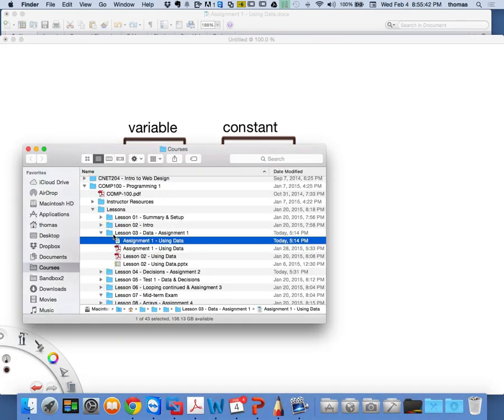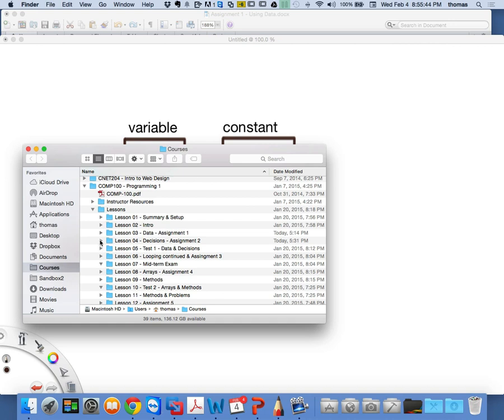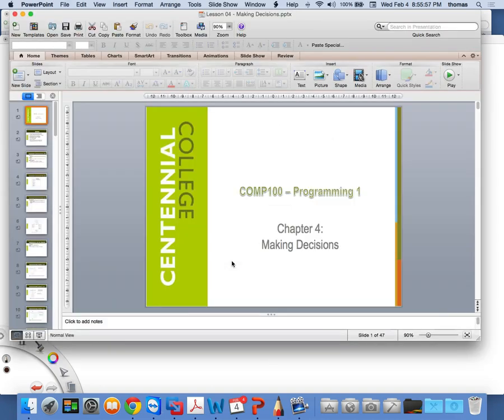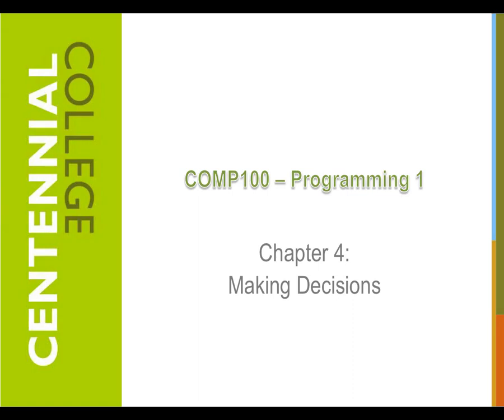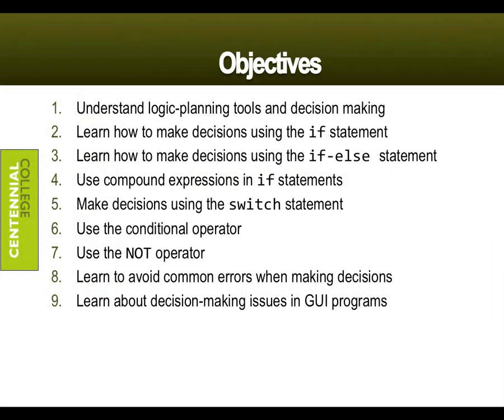So we've done a bunch of stuff with data, and now we're moving into decisions, right? And I've got assignment number 2, which I'm going to talk about in a second. But let's talk about decision making and how we make decisions in C#. Again, I'm trying to catch you guys up because you missed like 2 classes before we got together, so you guys are behind.